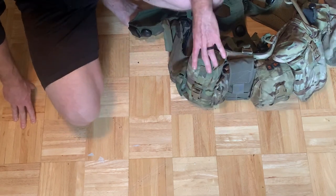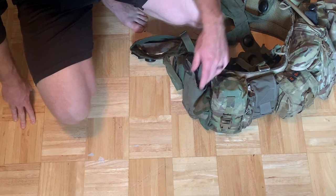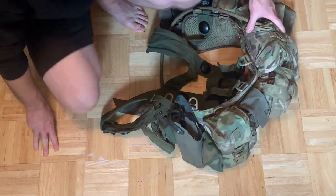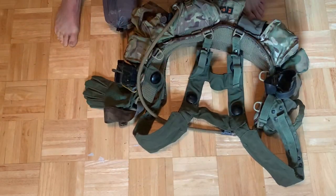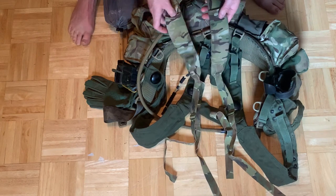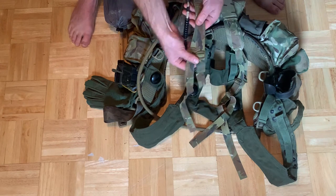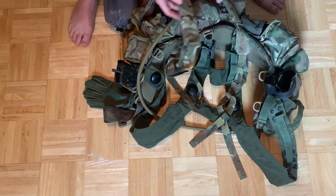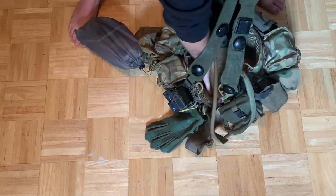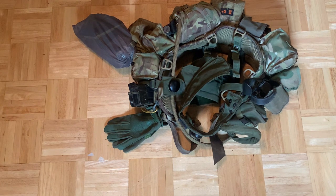There's a pistol mag pouch and a Molle compass pouch. The Safariland holster is unchanged. The belt is a JJ's, which is a British company — just a Molle belt. I typically use Mayflower jungle suspenders: very low profile, fit great underneath a plate carrier, with tube and cord routing capability. I like the way it splits so I can attach the belt at multiple places. My pace beads are on there, and right now I've direct-attached my MILES kit, so that's why the pace beads aren't visible.